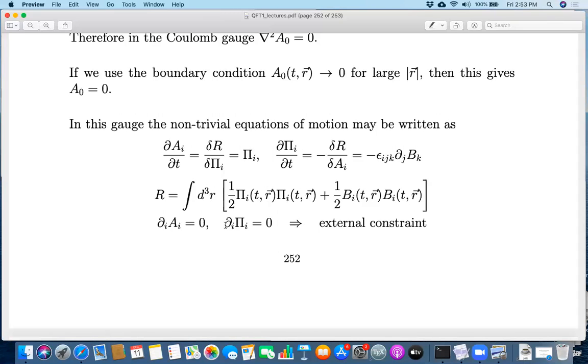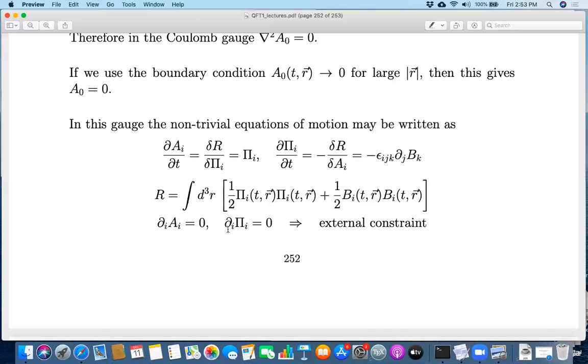Because the time derivative of this, we saw, is 0. I think that's a consequence of this one: if you take del_i of this, it's identically 0. This one also you can check that the time derivative is 0, because if you take del_t of this, that's del_i del_t A_i. Now del_t A_i is pi_i, so you get del_i pi_i, but del_i pi_i of course you have set equal to 0. So this shows that indeed you have to impose these conditions, but not at every instant of time. It only says that the initial condition has to be restricted so that these two conditions are satisfied.